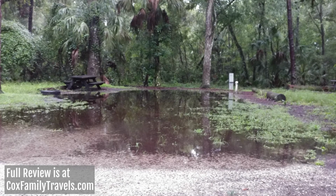Fortunately we have a thick mat that we wipe our feet off on, and it was above the water, so that was good. We were able to step on that before coming in. But there's been rain and puddles everywhere. I've noticed a lot of different campsites have puddling, and you can tell it's marshy, not just hard packed. It's muddy, and you can see deep tire ruts. So that's something that's kind of not the best.